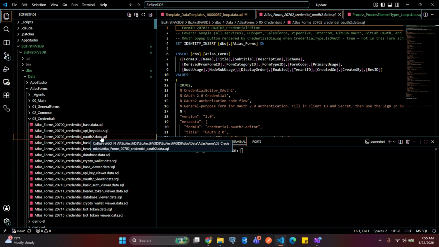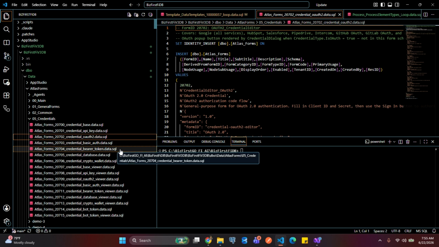OAuth version 2 is the next one we support. We support basic authentication, user ID and password. We use a bearer token, right? A bearer token is a JWT token that you can send with your request. So basically, the way it works is the company will give you a token when you register an account with, let's say, a company called AP5, or any company that you want to connect with. You log into them and ask them for a key, and typically they give an API key, but they sometimes give you a bearer token, and you take the token, put it here, and start using it.